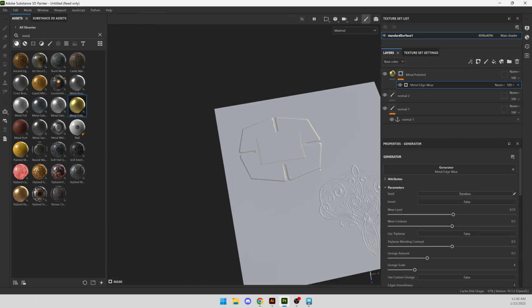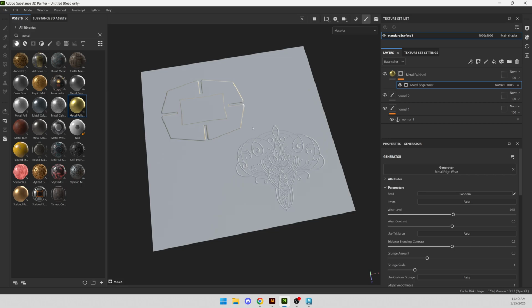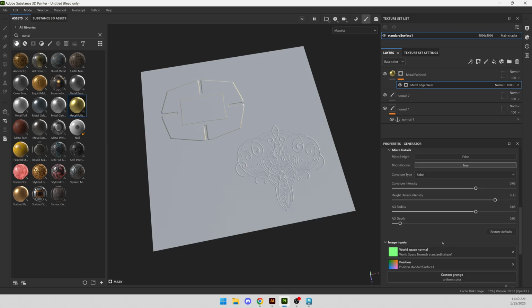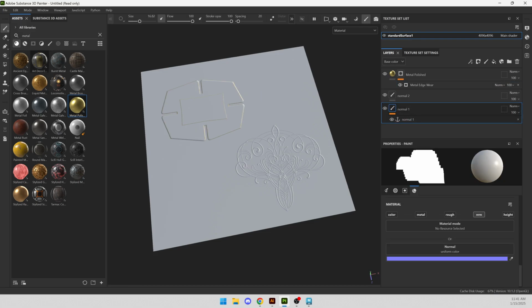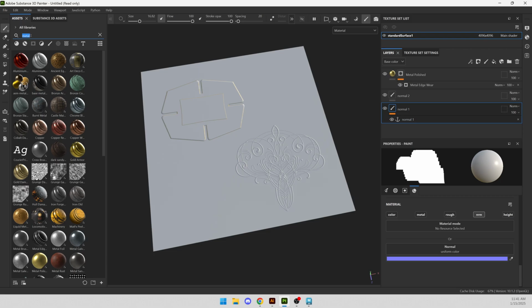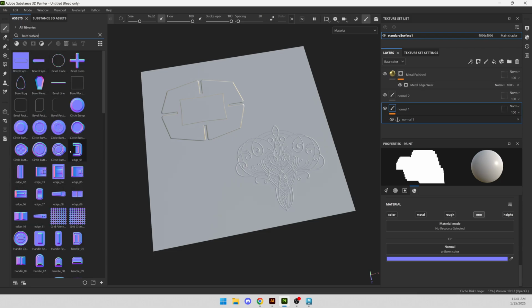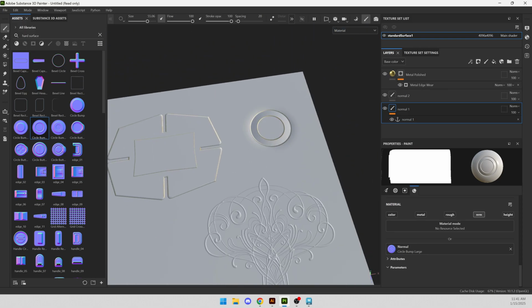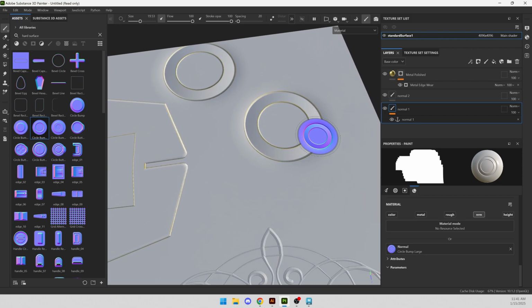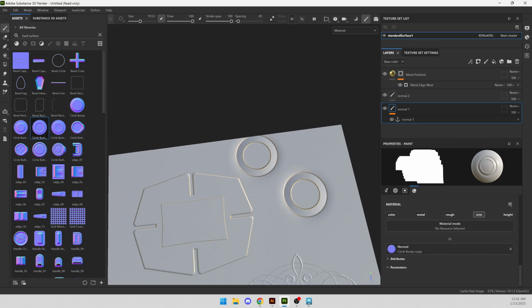Now, the downside is, let's say you have multiple normal stamps on different layers, like I have right now, only one generator. Only one anchor point per generator, so I can't add a second anchor point to the same generator. You can add multiple generators to a mask, but generally, if you want to have multiple normal stamps, let me just add another one. In Painter, they're called hard surface stamps, so I'm just going to take this one. If I add to that same layer, it will have that same metal edgeware on it, so I can just use that same anchor point, draw more normal stamps, and we'll continue to reference those channels.